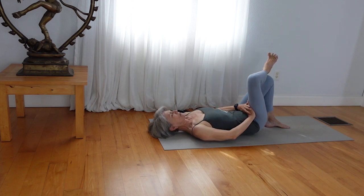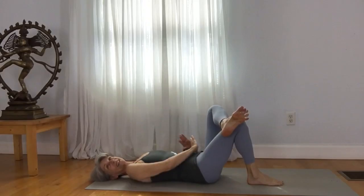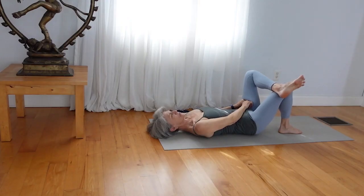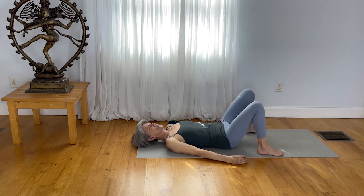Release your right foot down. Take the left ankle to the outside of the right knee. Take your hands just at the top of the thigh, right at the pant leg crease, and see if you can just urge the top of the thigh to move away from your chest. You're just getting a nice opening here of the hip area. Release your left foot down.